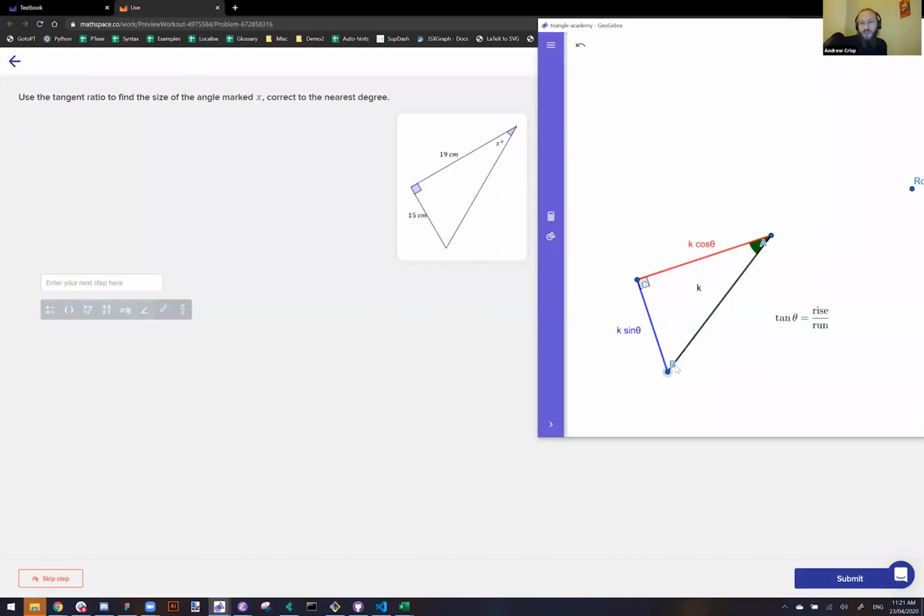So you can see from this that I've kind of messed up what I had originally. Like cos is no longer the horizontal, it's kind of slanted downwards, and sine's like this. But what I can tell is that I know this red side and this blue side. These are the two sides I've been given. You might have been taught it as saying, well, I know the side that is adjacent to the unknown angle, and I know the side that is opposite the unknown angle.